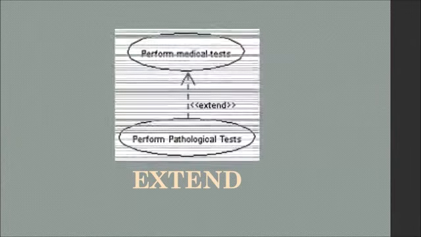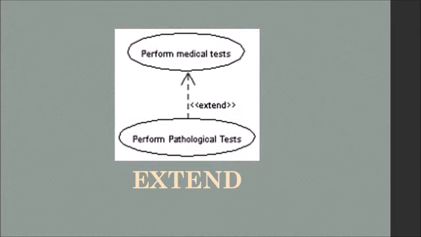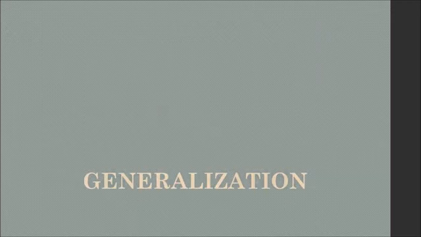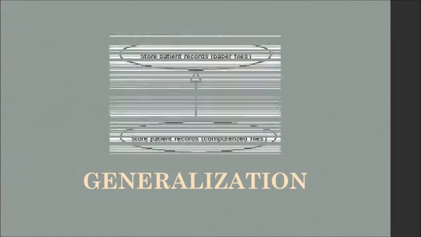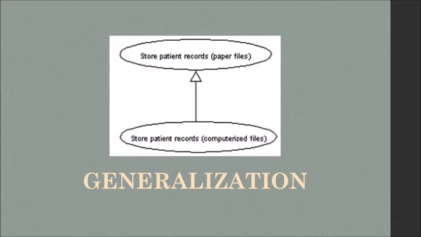Next is the extend. Here, the child use case attaches to the existing function and characteristics of the parent use case between two use cases. An extend relationship is drawn like the include, and a stereotype extend will be written for it to be classified as an extend relationship. And the last element is generalizations. This is likewise a parent-child relationship between use cases, which is shown as a directed arrow with a triangle arrowhead. Take note that the child use case is connected at the base of the arrow.